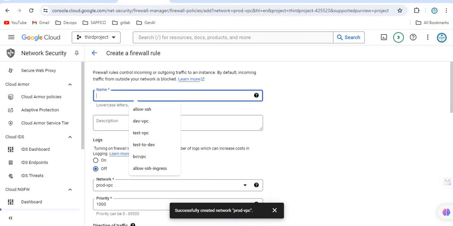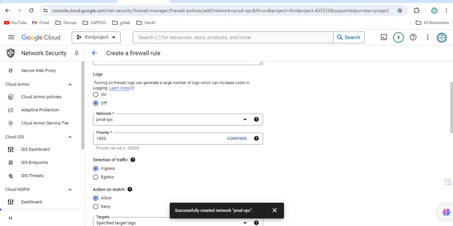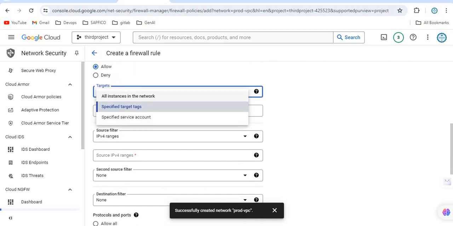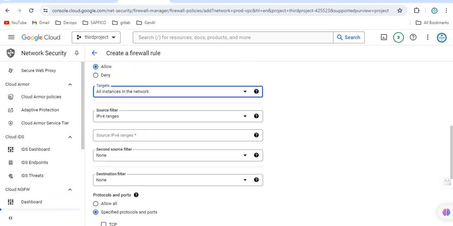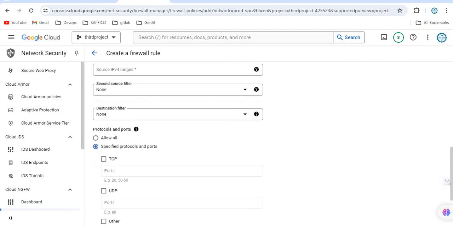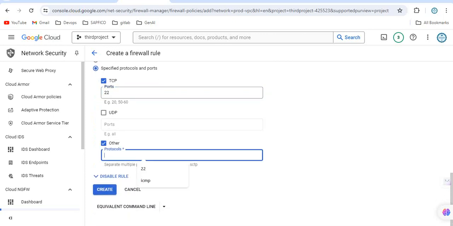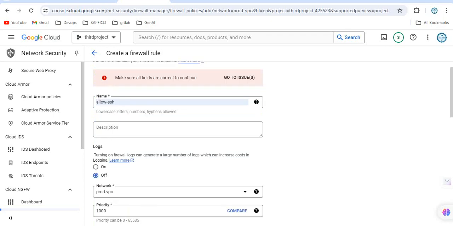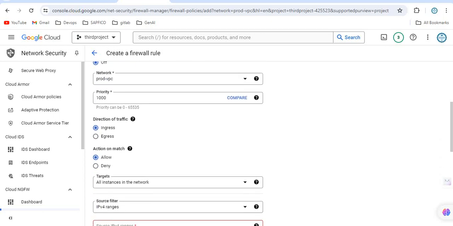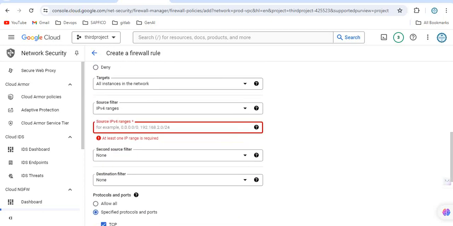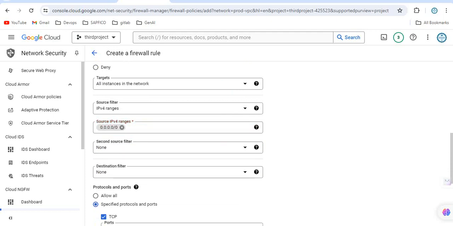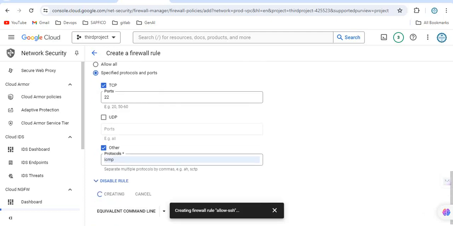Allow SSH prod VPC, ingress, and specific targets instead of all instances in this network, TCP port 22, others ICMP. Make sure the source is mentioned as 0.0.0.0/0, and create.